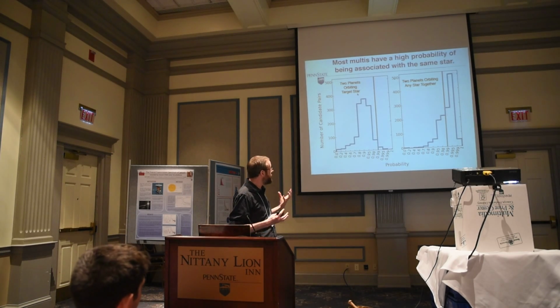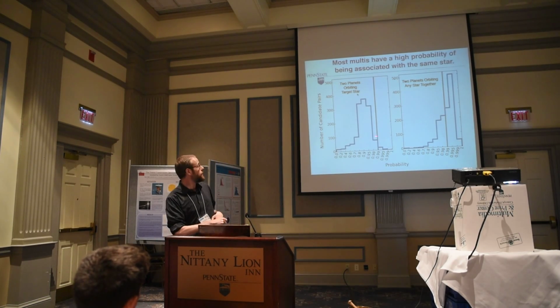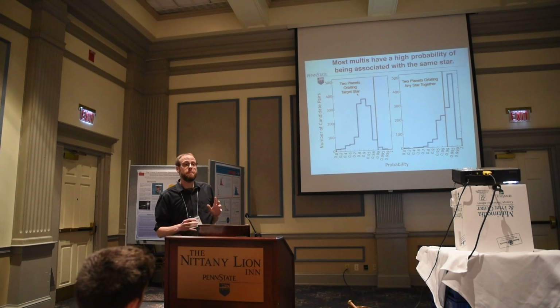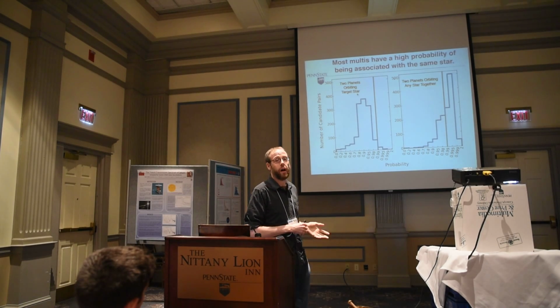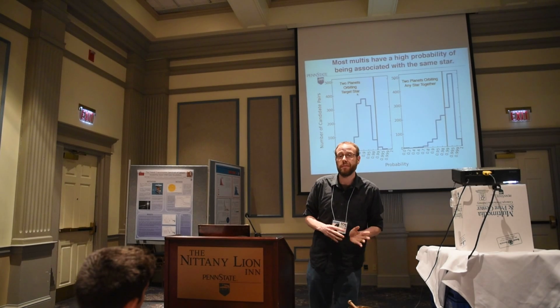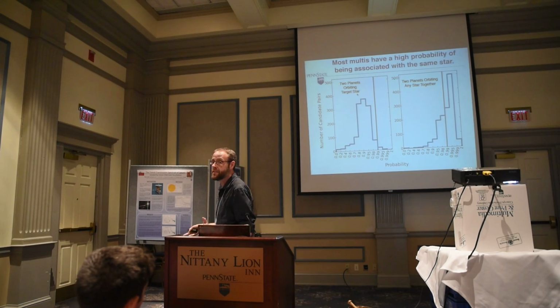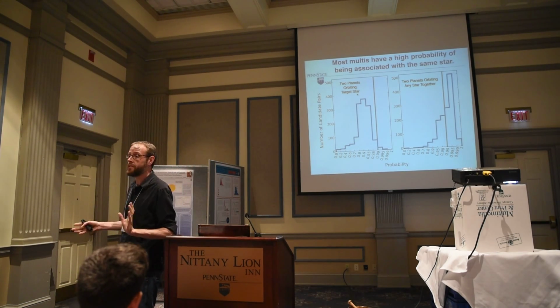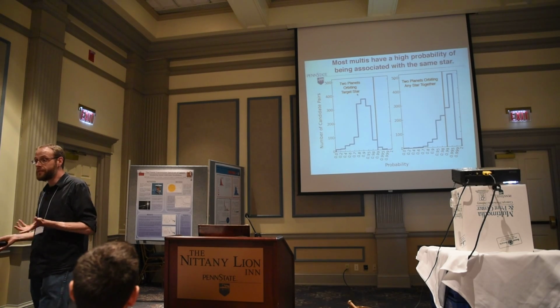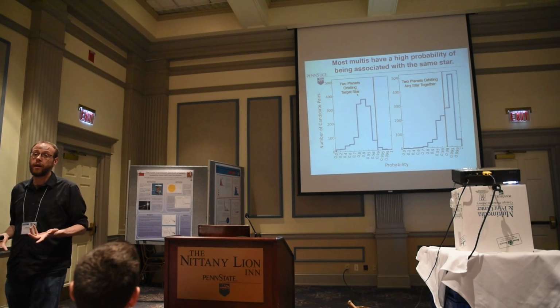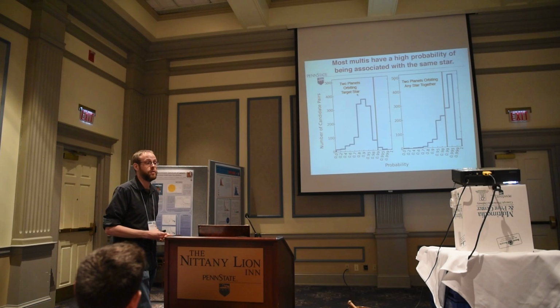But the important thing I want to point out here, if you compare the difference of these, for a given pair of multiple planets in a multi-system, there's maybe on average about a 10% chance that they may not actually be on the target star. They're actually a multiple planet system, but they could be around another star that's blended in the photometric aperture.